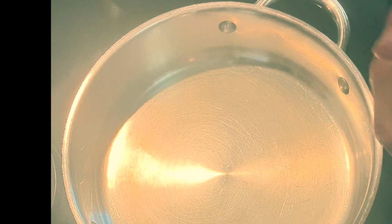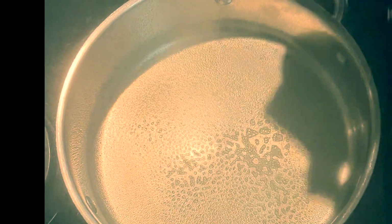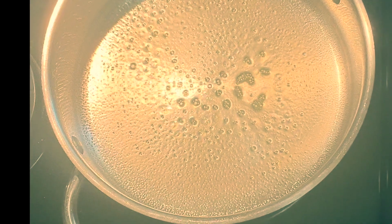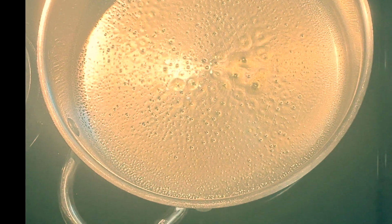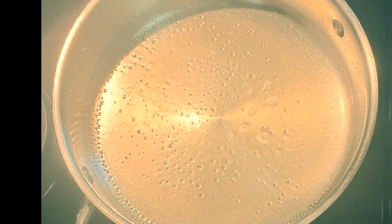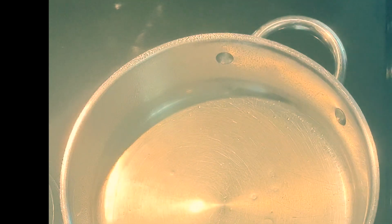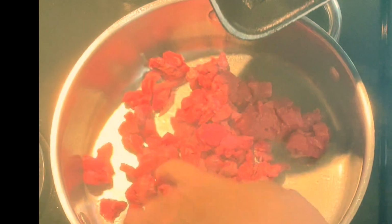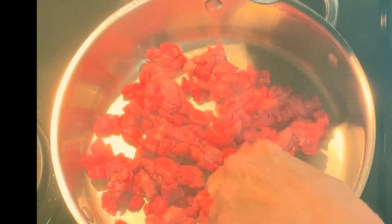We're going to start by preheating a skillet to medium high. A little spray. I don't want to use too much grease because I don't want this meat to be too juicy. I want it to be juicy, but I don't want too much pan liquid. Okay, our beef is going in. This is probably going to be more than a pizza's worth, so we may be doing something else with it, because there's a lot of peppers too.